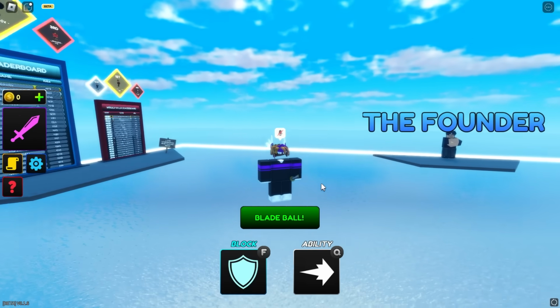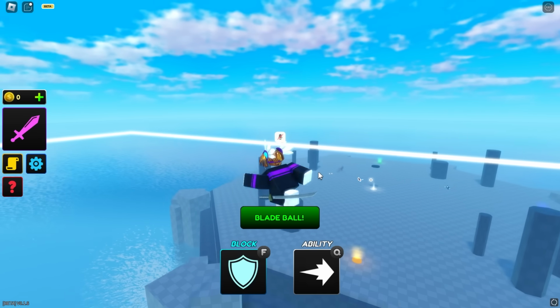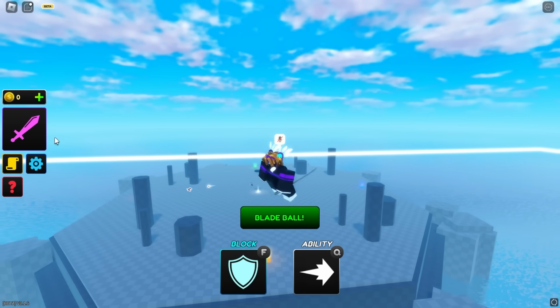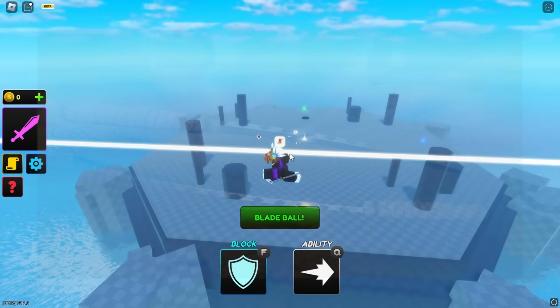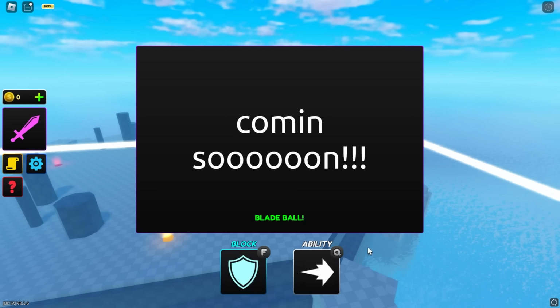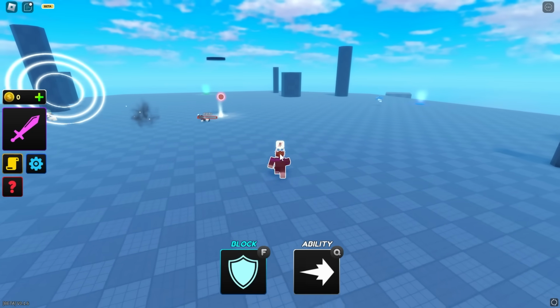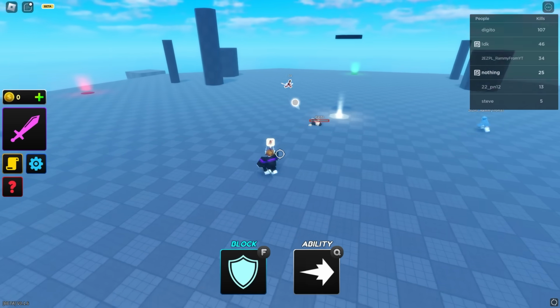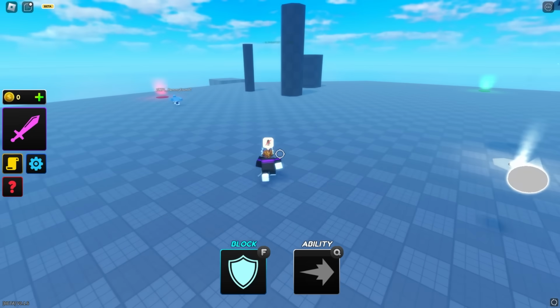And also, the developers have been working on this game for 3 days, and they're gonna add a bunch of cool stuff. For example, unique abilities and even a dual parry sword. And bro, it actually looks sick. As of now, there's nothing in the shop, but really soon there's gonna be a ton of stuff. But why is there only 2 people? Yeah, the rest gave up. Yeah, they just gave up. Actually.